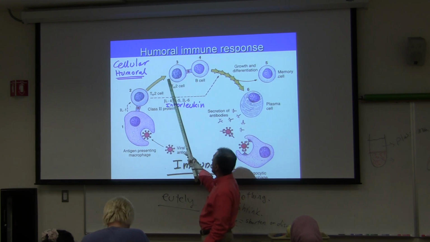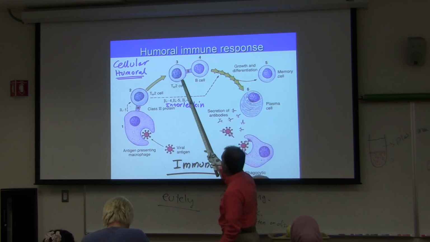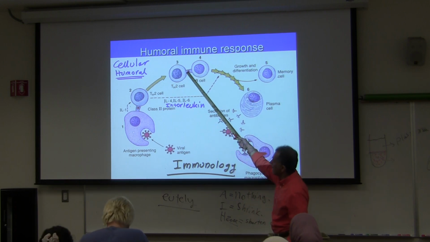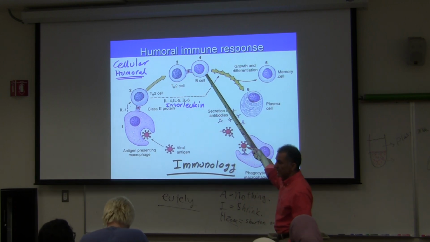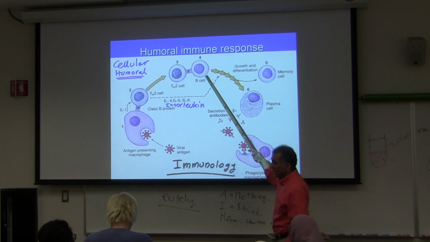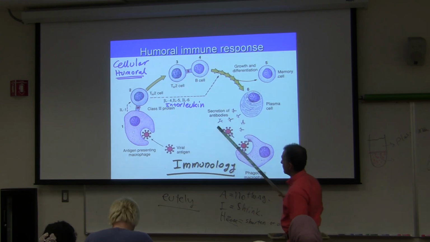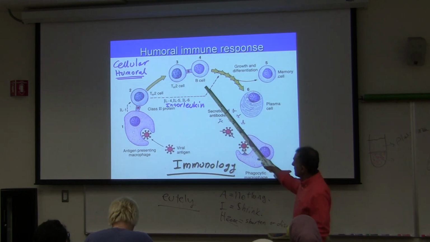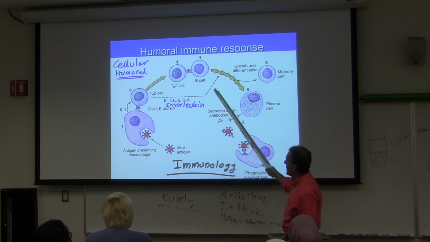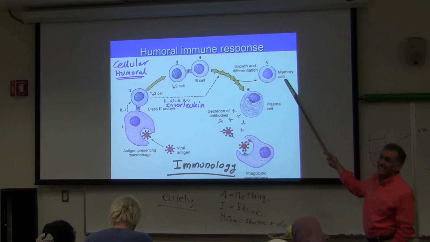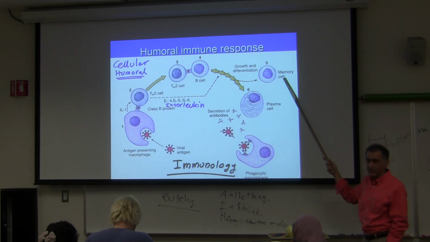And it could go on a few more steps. Finally, the interleukin right here stimulates the B cells. These are the cells, as I said earlier, that make the antibodies. But when the B cells make antibody, they can also differentiate into memory cells for your next infection. That's how vaccines come into the picture.